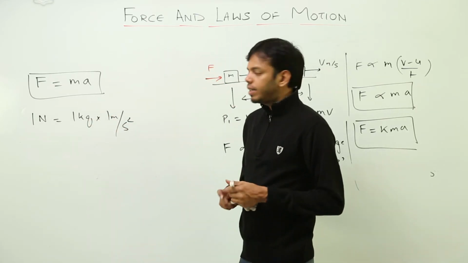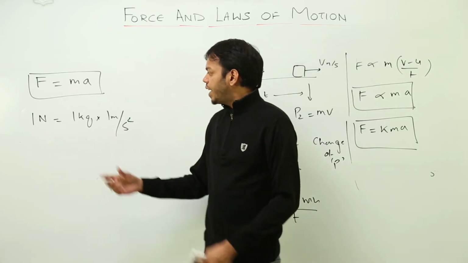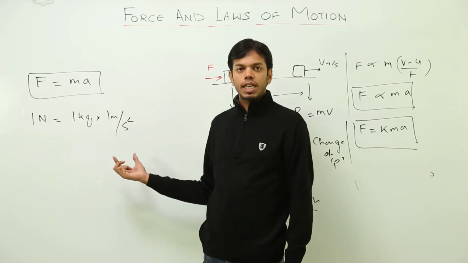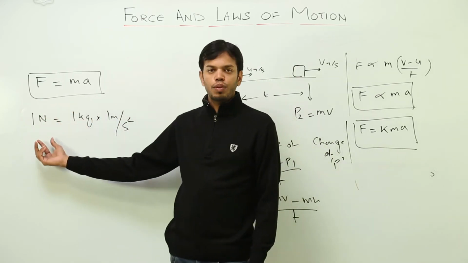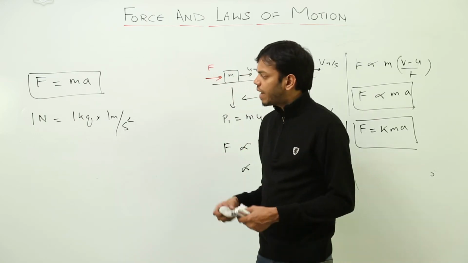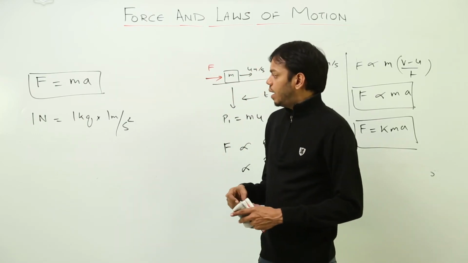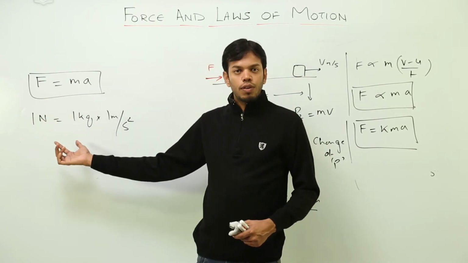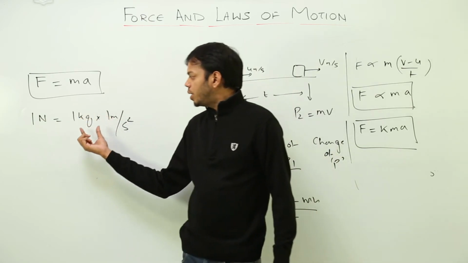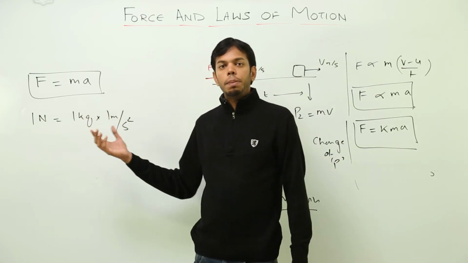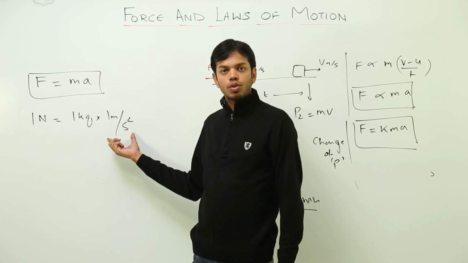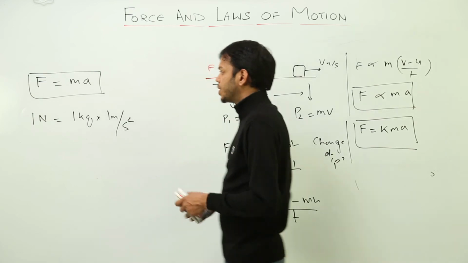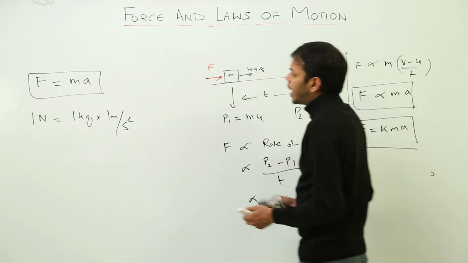So let's define 1 newton. When a body of 1 kg is moving with an acceleration of 1 meter per second square, then the force acting on it is said to be 1 newton, right? Try to paraphrase it in another way. 1 newton of force is that amount of force which when applied on a body of mass 1 kg will produce an acceleration of 1 meter per second square on it. So anyways you can derive or formulate this expression. This is the formula, force is equal to mass into acceleration.